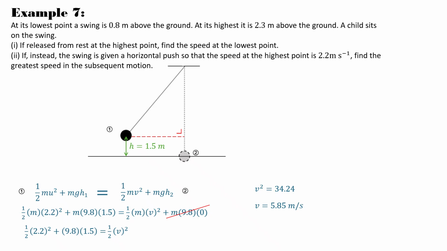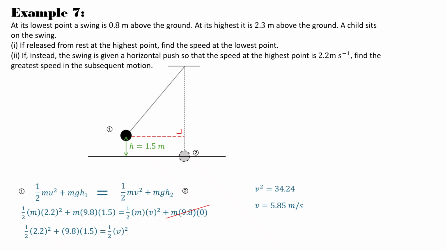Now, what I didn't deal with when we started this was the idea of find the greatest speed in subsequent motion. Remember that when we're dealing with a pendulum, the biggest speed is going to be at the bottom. And the reasoning for that is because that's when all that potential has been converted into kinetic. So in absolute terms, we think of it as saying, well, the lowest it can possibly be. So the relative height there is 0. So there's relatively no potential energy left to convert.